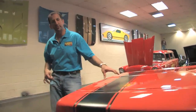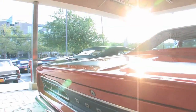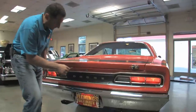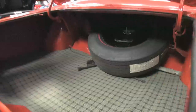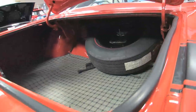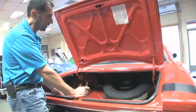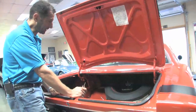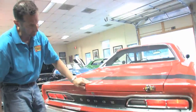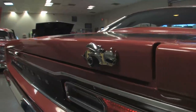One great thing about the Superbee — the stripe is such a great styling feature. These have a great rear tail treatment with the correct tips right here. This is the level of restoration you're going for when you spend the extra money on the fifth wheel and the spare tire — that setup might be $500 to find an H-code wheel and buy another replica tire. It's got a jack and all the tools, and it's got the right stickers in there. New chrome and stainless. Awesome emblem — the bee. That is one great, great emblem.